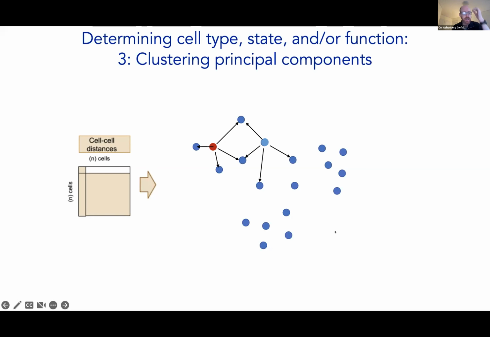In reality, we don't draw out the graph in 2 dimensions. The graph actually exists in whatever dimensionality you have after doing the principal component analysis. Usually you might have about 50 principal components. So to draw the graph accurately, where you maintain these distances, you need to be in 50 dimensions.